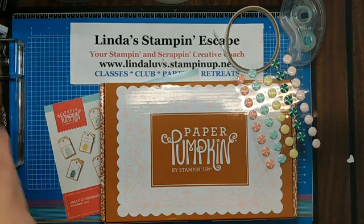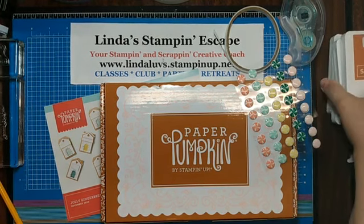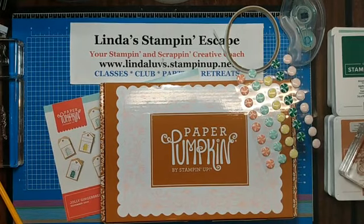So I'm getting my ink pads and everything all set up. Here we go. Stamps. How is everybody doing? Getting ready to take a lunch break, I hope. All right.